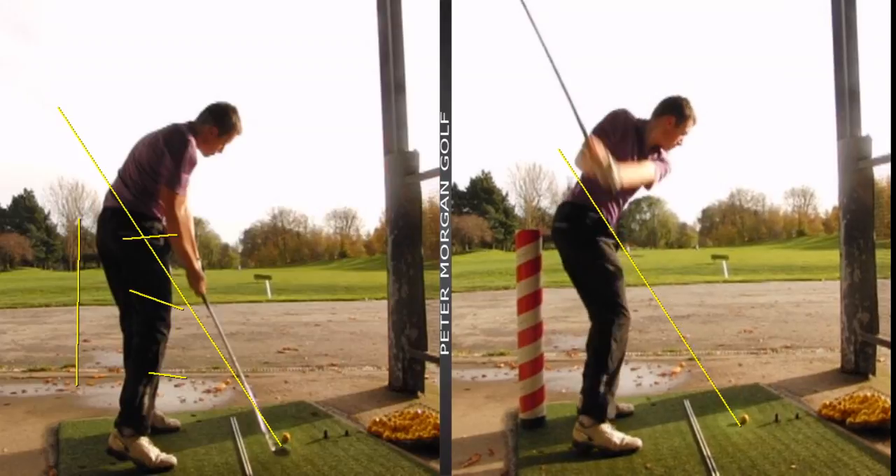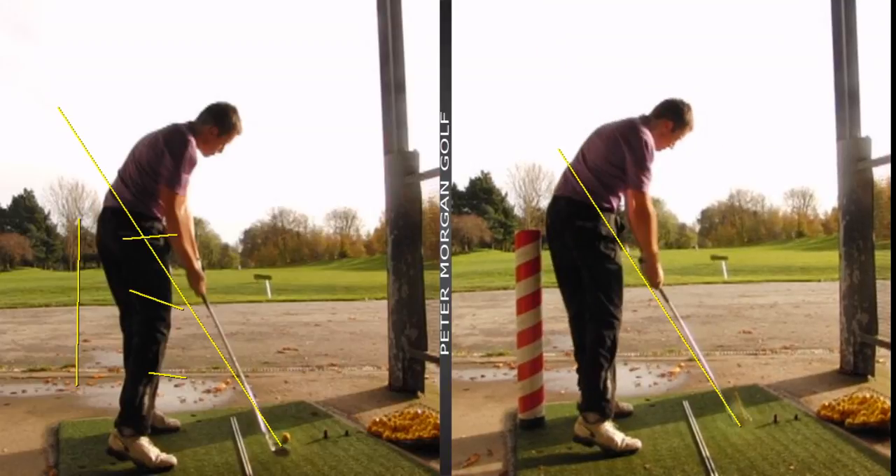You can see how you've turned and stayed back a little bit better. Ideally would you ever get it at the yellow line? Yeah, if you were world-class you would. You can see with that old movement how the weight stuck in your toe and the foot was moving forward rather than rolling the way it should. But that was a big difference - that was only a couple of swings to get you there, so when you practice it's going to get better.